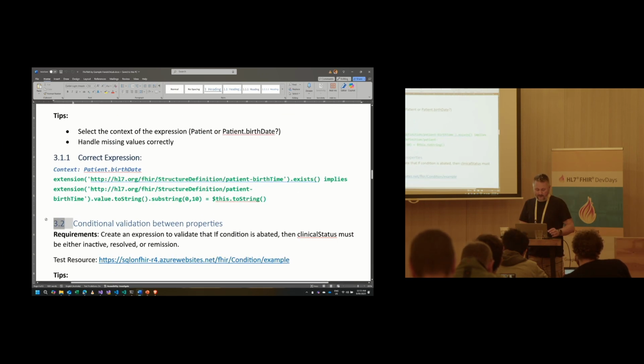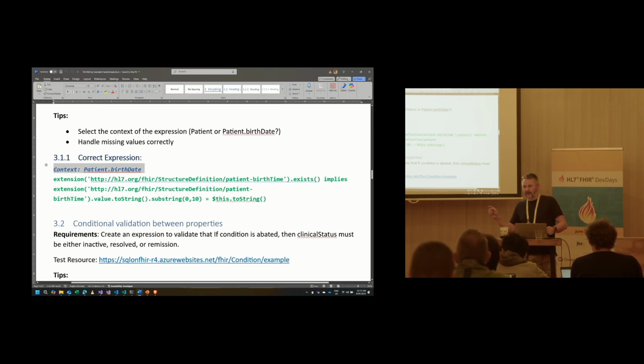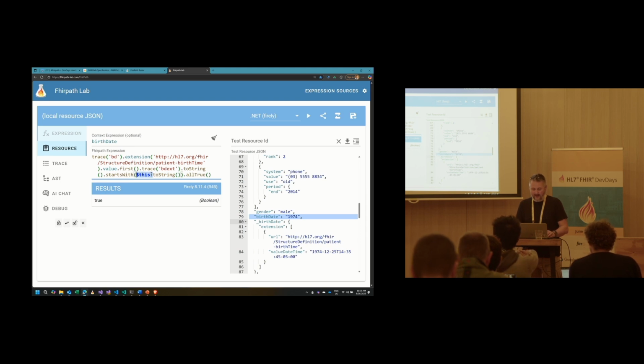So that's what I'd created. As my invariant, interestingly, I had the context. That's another thing that's worth knowing. If you've got invariants that are on a particular property, normally you would take that and put that into the context and then use that. And so in this case, it would be $this or just straight out toString and then run that and you get that evaluation.